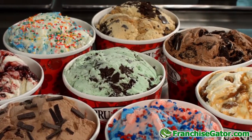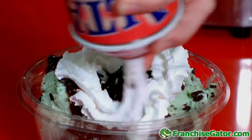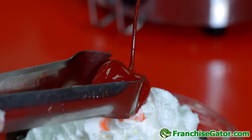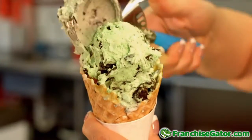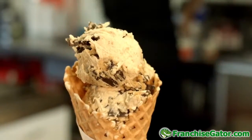Our ice cream has a short shelf life by design. None of the flavors in your hometown Brewster's will ever see the inside of a deep freezer. That freshness results in unmistakable richness that is worthy of carrying the Brewster's name. It's our privilege to make and serve Brewster's real ice cream.